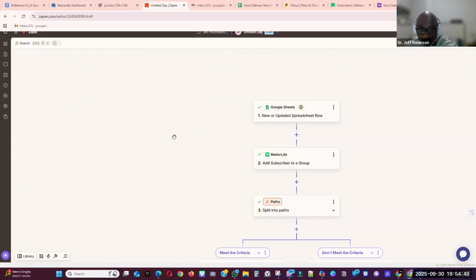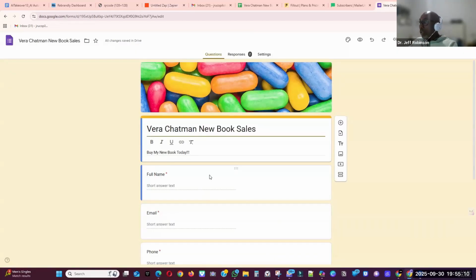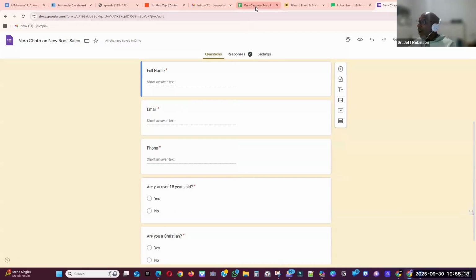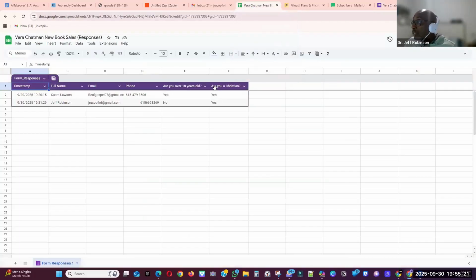You don't need a sign-up sheet no more. You just print that QR code and put it on the table. You ain't got to do nothing. And that way you don't have to worry about typos or did I type it right? Did I miss this letter? They're going to enter their own. They're going to scan that QR code. If you use Fillout form, this is going to come up and they're going to fill it out. As soon as they fill it out, you go to the next person. It's going to populate the spreadsheet.